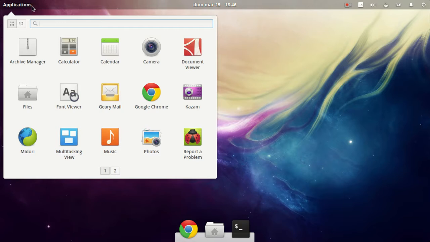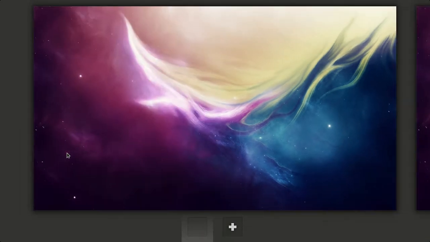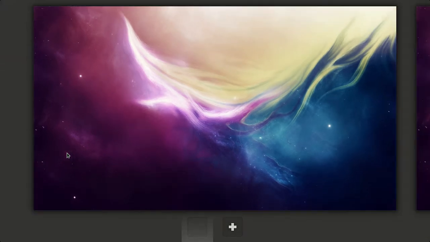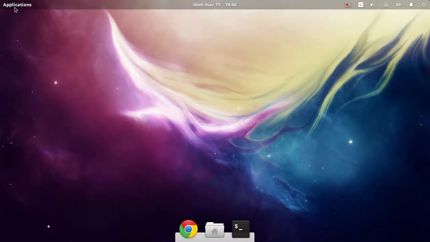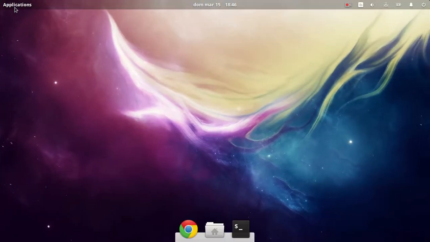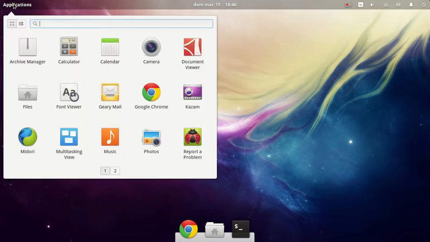We still have the multitasking view, which is basically a workspace manager. You can do the very same pressing the super key and the arrow down key. You have the very same proportion there. You can also manage your stuff with the arrow key, so it's not really like you're doing anything special.